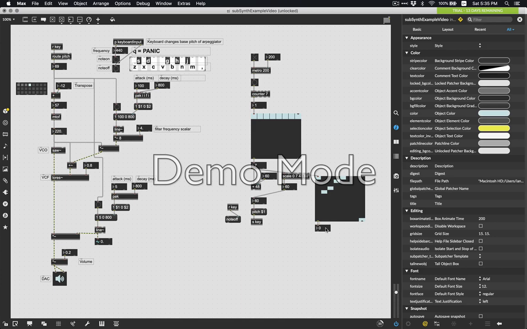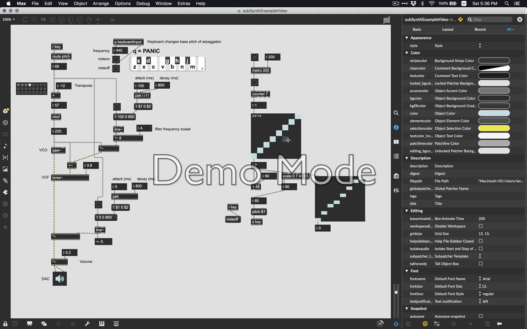Now what I can do is I can map, I want the value of 0 here to be 0 here. I want the next note, 1, to actually go up 2 steps here. I'm going to recreate a major scale, right? Whole, half, whole, half. So here's my major second. My third note in this scale is going to be a major third. My fourth note is going to be a perfect fourth. My fifth note is going to be a perfect fifth. My sixth note will be a major sixth. My seventh note will be a major seventh. And my eighth note will be an octave.